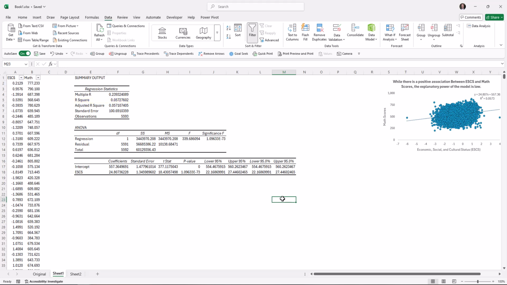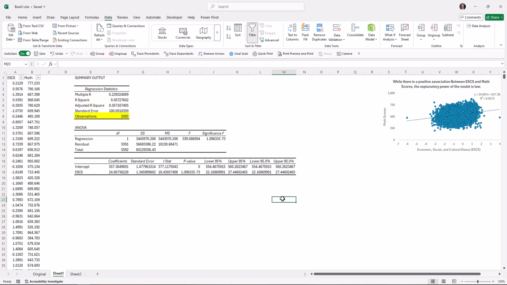Perhaps we should consider adding more variables to this model to increase its explanatory power. Note that increasing the number of variables will increase your R-squared, but if you have more than one variable, you should really be looking to see if your adjusted R-squared is increasing to get a better sense of whether or not your model is truly capturing more relevant data or if you're simply bloating your R-squared. Also note that the R-squared is identical to the R-squared in our scatter plot, which does make sense because it's the same two variables that are being analyzed.